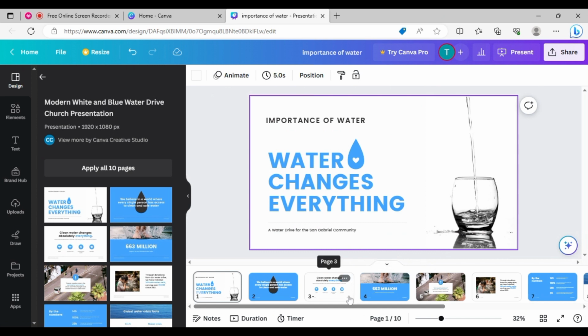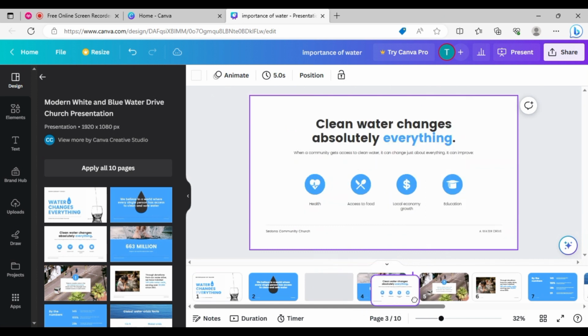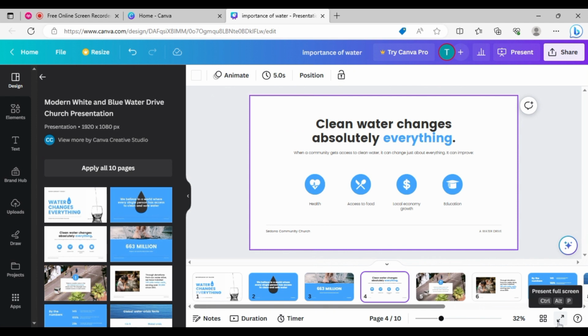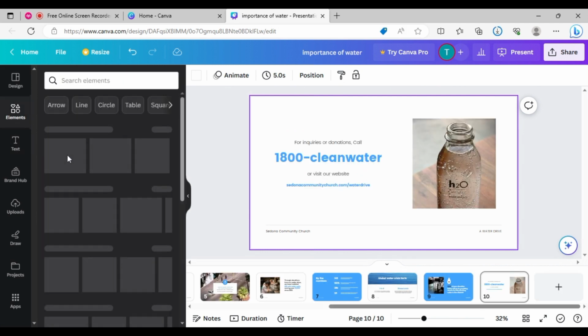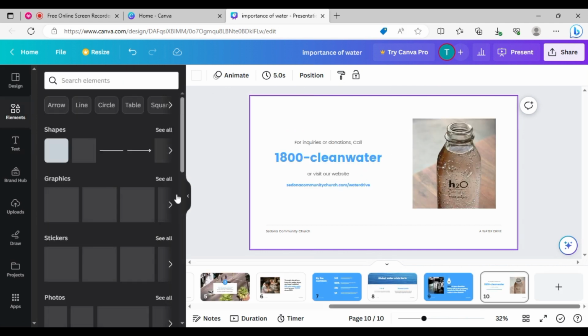You can also change the page number by dragging the page from here. From here, you can change the text and add the elements or shapes that you want.